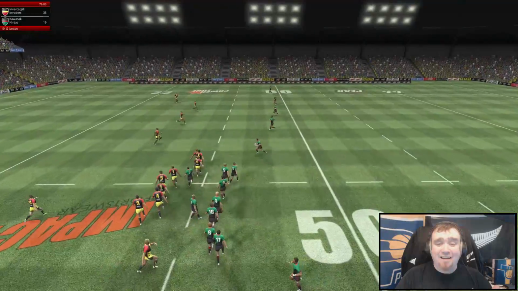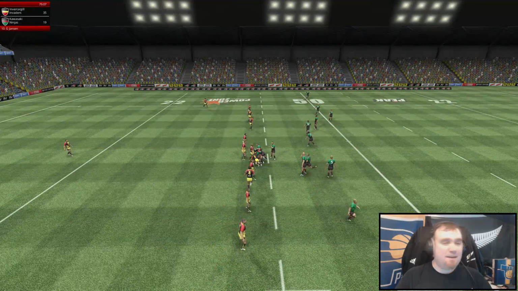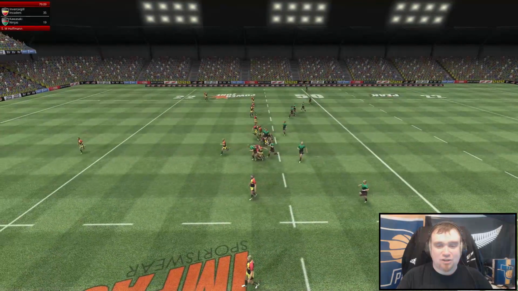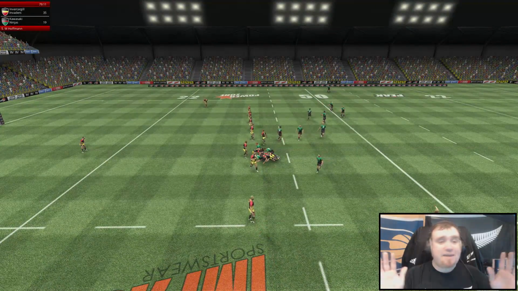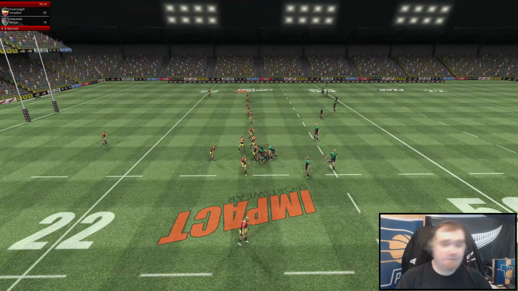I don't know what's going on. He converted his own try. Simon Vander must have been down in back play or something. Surely that's okay. That's fine. Just goes to show our CMS goal kicker is rubbish.